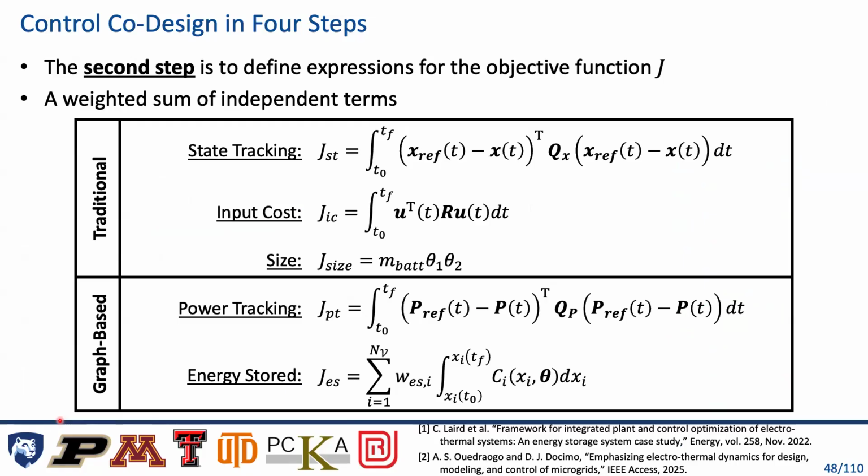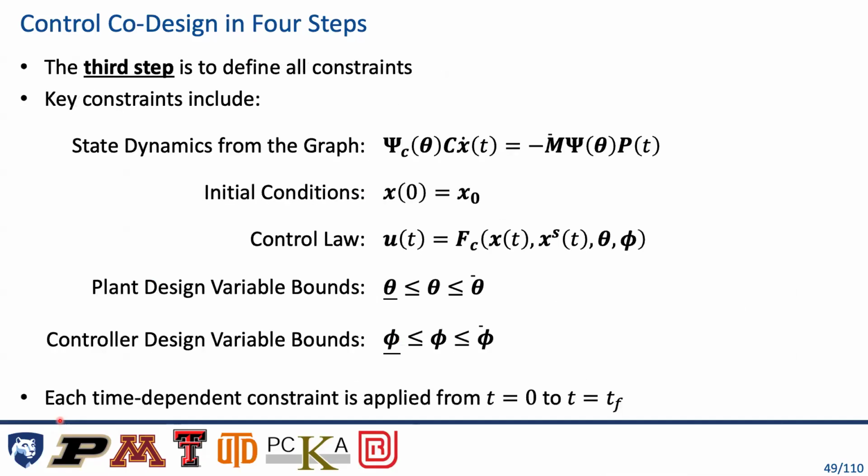So I like to look at power tracking problems because that can help coordinate your subsystems by making sure, if this guy is producing a certain amount of power, that the other system is expecting that same amount of power, right? You can also look at your energy stored, and that comes directly from the underlying relationships of these graph-based models, and calculate out total energy in the system or for specific vertices or components, right?